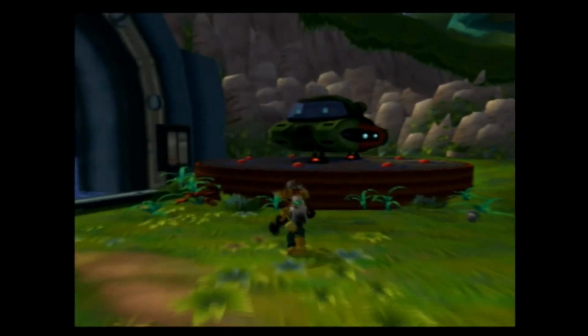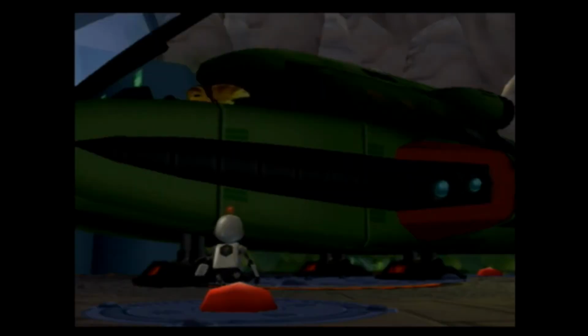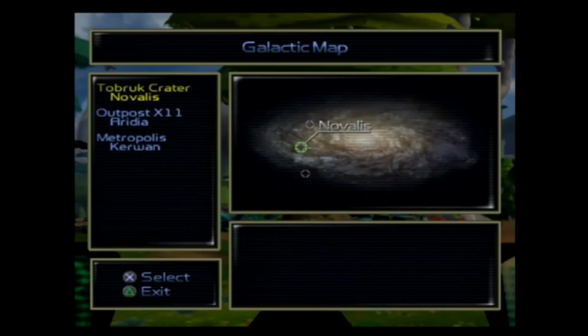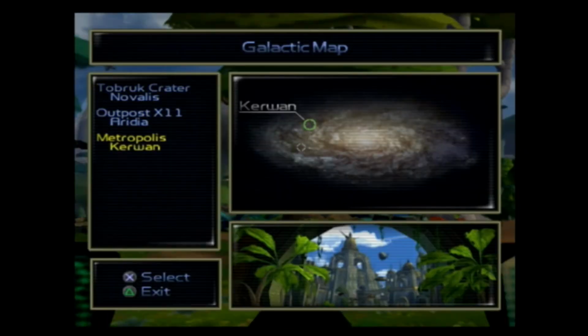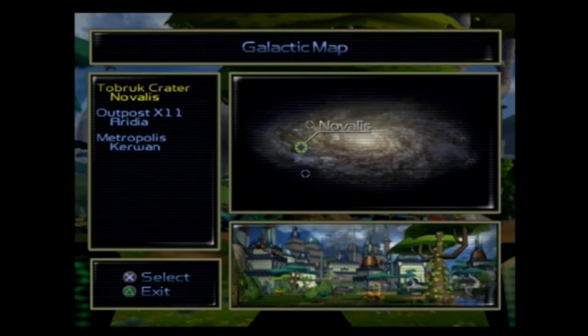Our new ship. For some reason, they let you watch this. I'll let you watch it for once. But it's such a long animation, it's like, why? But now we have two locations we can go to? Where do we want to go first?